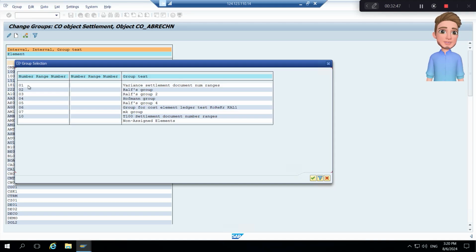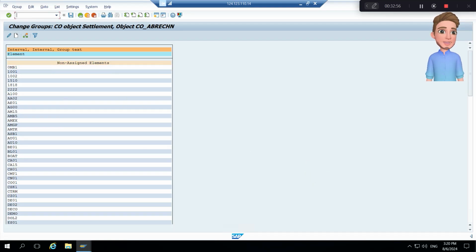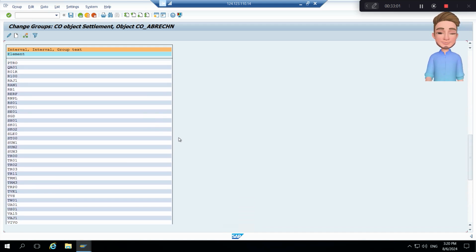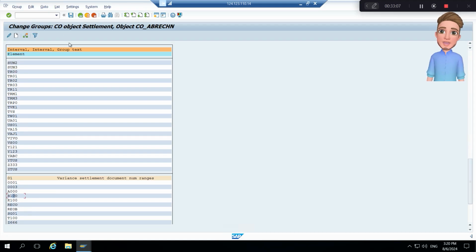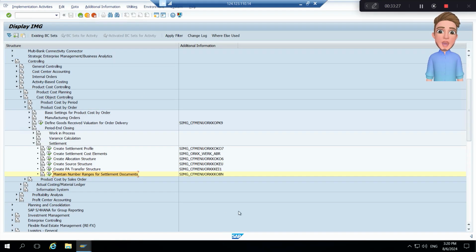Variance settlement document number ranges 0, 1 is there. If you want, you create a number range, and to that number range you can assign this. I have just created this and assigned it here. If you scroll, your B100 is assigned to that particular number range, 0, 1. Whatever number range is defined in 0, 1, it will inherit it, and it will be inherited by all these legal entities also. If you want exclusively for your particular company code or controlling area, you can do that as well. I have done only till here. That's it. With this, all the settings are over.